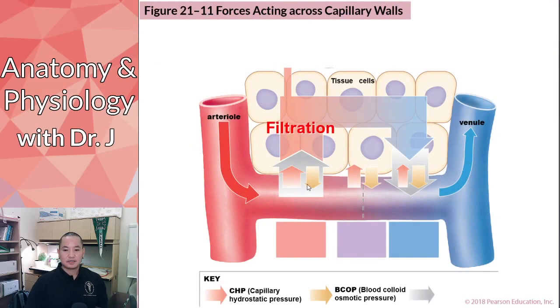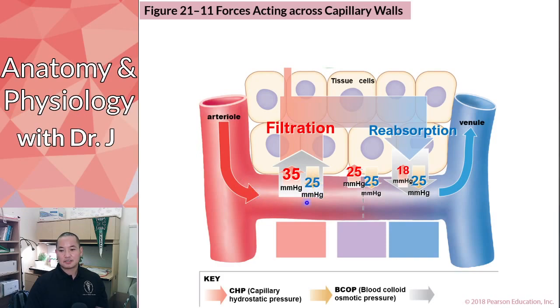Now again, filtration going from the inside out, and then we have filtration dropping off from arterial to venule side. Remember your blood pressure, and your heart is generating most of that blood pressure. The further you get away from the heart, the less pressure you have. And you have reabsorption, and again, this stays relatively constant because why? Those proteins that contribute to this reabsorption, they don't get forced out into the surrounding interstitial fluid. So this is why reabsorption and BCOP stays relatively constant from the arterial side to the venule side.